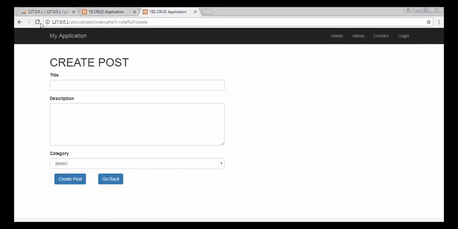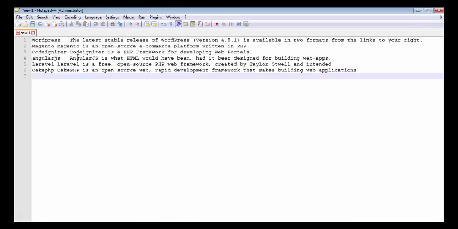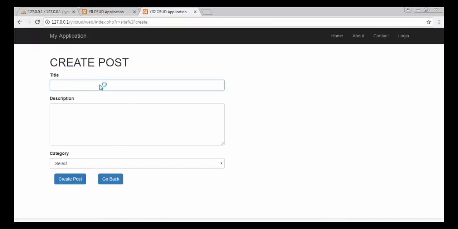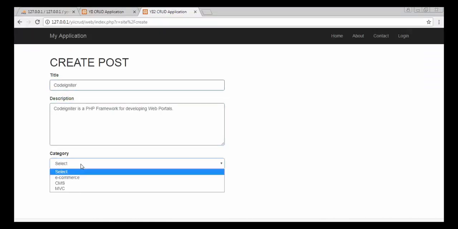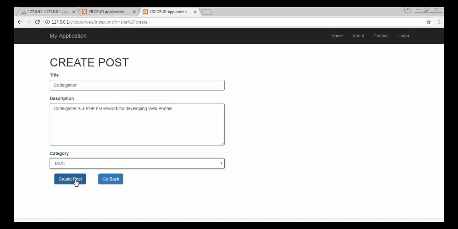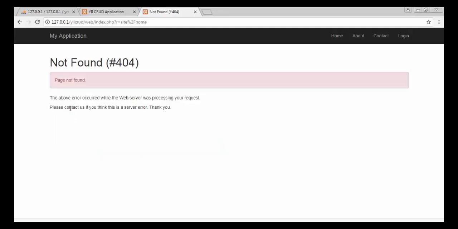Now let's check. Let's try to save a post. First title, then description, then category. Let's click on create post. Home.